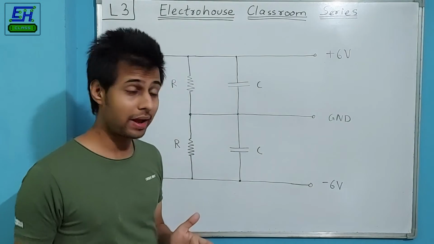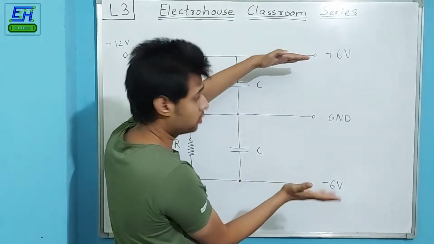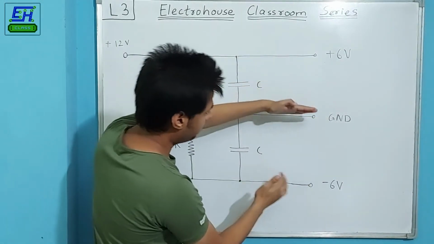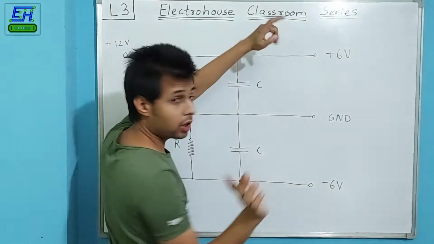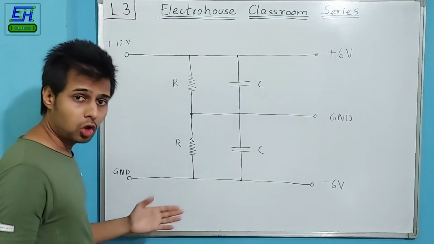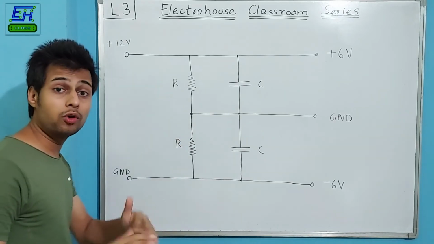This is a major drawback, because whenever you try to place any load between any of the lines, it can be from positive 6 volts to the ground, or from ground to minus 6 volts, or it can also be from plus 6 volts to minus 6 volts, be it any. Normally, this center point actually remains at a stable voltage equilibrium.